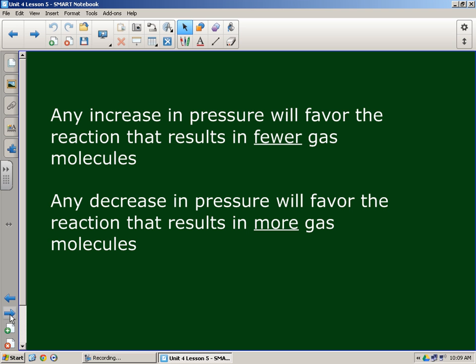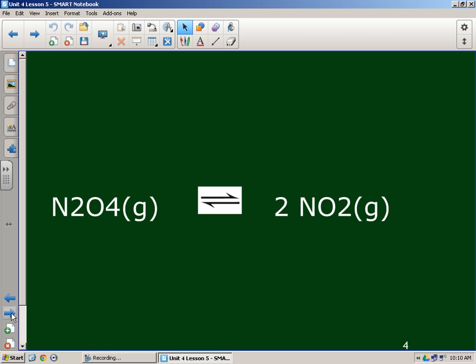If you increase pressure, so I take this cylinder and I increase the pressure, the reaction that is favored is the one that will give you the least number of molecules. All right? So it's going to be the least number of moles, basically, that will be favored, the fewer gas molecules. That's an increase in pressure. If I decrease the pressure, in other words, if I make the container larger, then it favors the one that fills it up more, which is the more number of gas molecules. Okay, so it favors the reaction with more gas molecules. All right, we're going to take a look at that with these charts here right away.